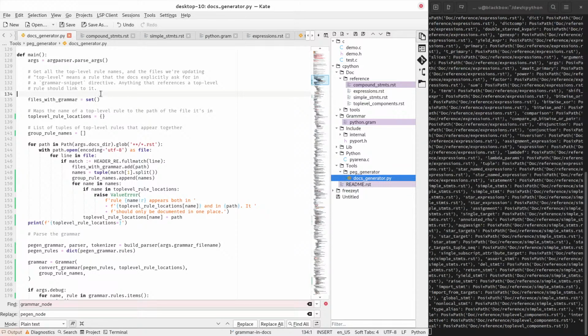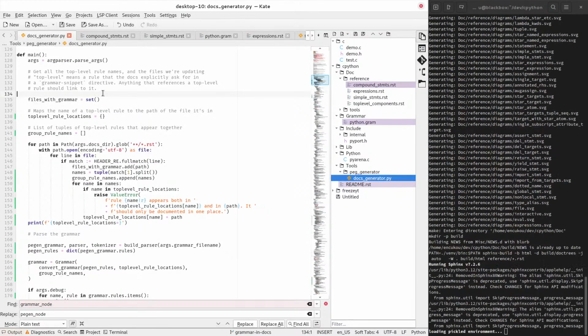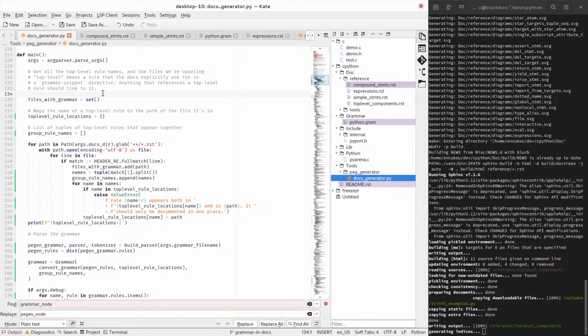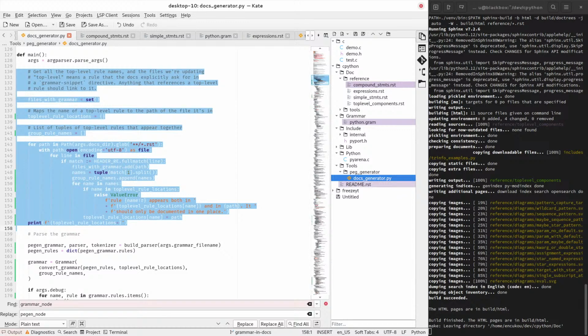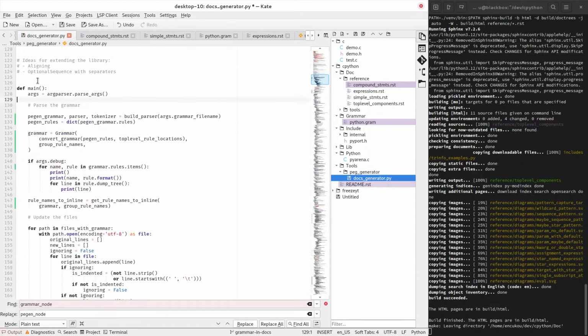I see. Because okay, so this is the list of inputs. Yeah, basically. So what this does, well, there's a docstring for the function here as well. So get all the tuple rule names, right, and the files we're updating, and so on. Okay. Yeah, that looks like a function. So let's make it a function.